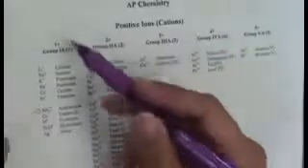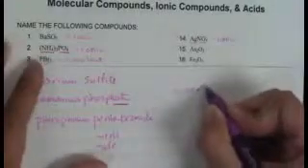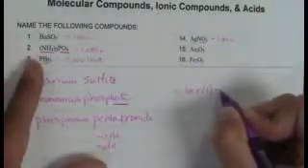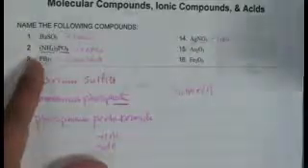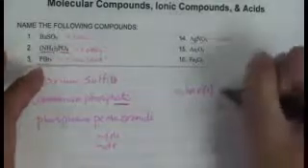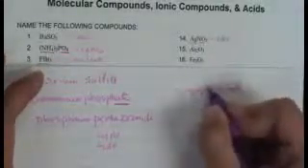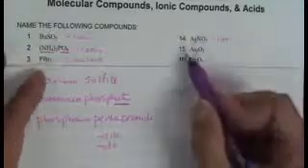But if you didn't know it, you'd come over here to your polyatomic ion chart, and you would see that silver is in the group where it's 1+. So you could write silver 1, and then for the end here, we're going to come down to your -1 groups, and we find nitrate is right there, NO3 minus. So this would be silver nitrate. And again, we don't have to have this one in here, so you can just scratch that part out.